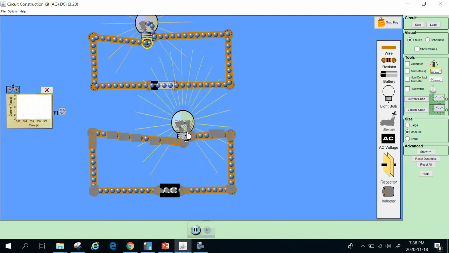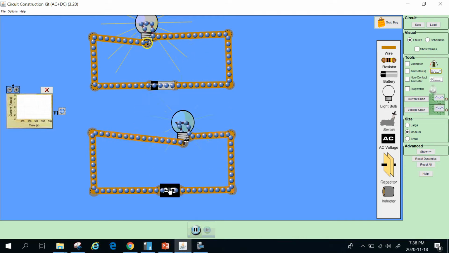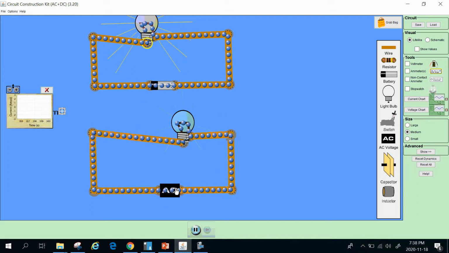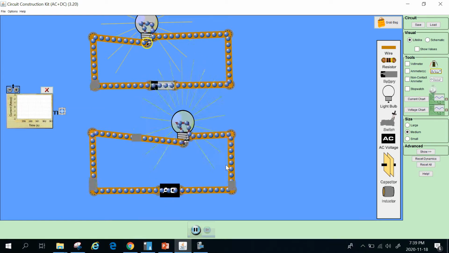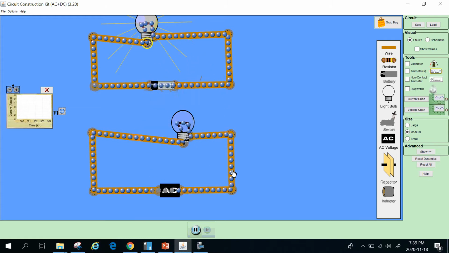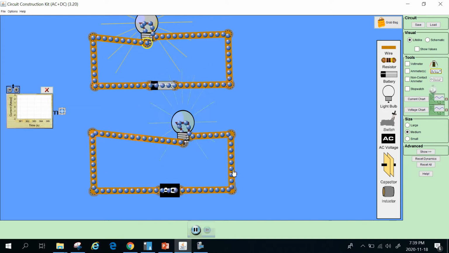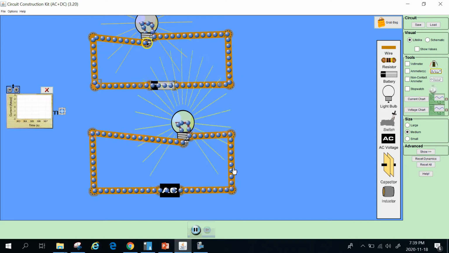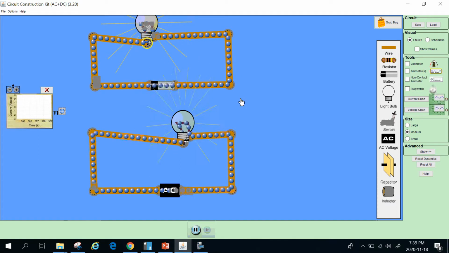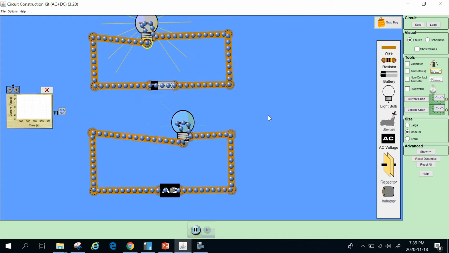So if we compare that to the one at the bottom, this is our alternating current voltage source. Now, same sort of setup where we have the conductor in a loop, we have a light. If we take a look at these electrons now, they're moving back and forth. They move in one direction, they stop for a very, very short fraction of a second, and then they travel back in the opposite direction.